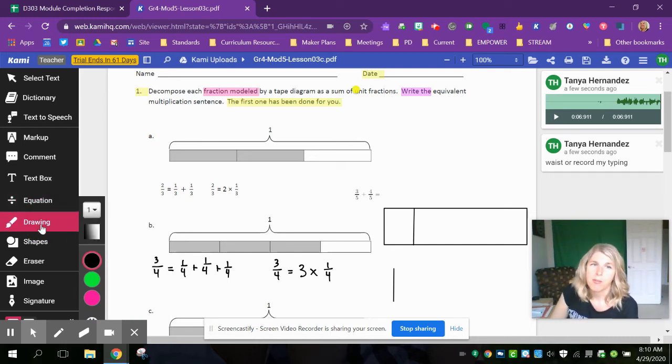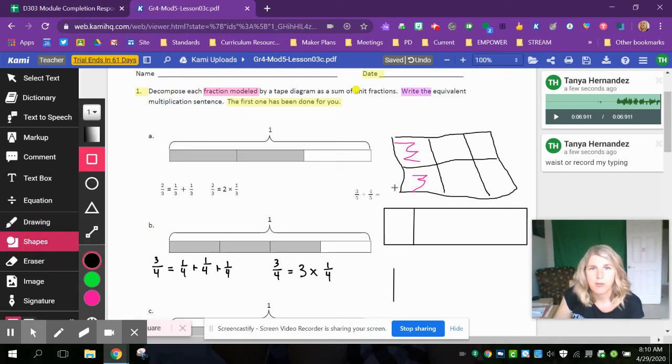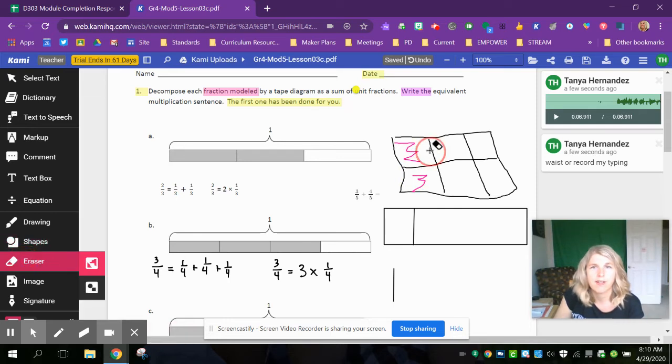Drawing is my favorite feature about this because of the fact that, especially in a math problem, you have to do a lot of drawing. So it is a little trickier, obviously, on a laptop, but if it's on an iPad or something, they can do the drawing there, and then that just saves their work. You can show fractions, and then they can maybe shade it in or change the color a little bit to show their fractions. Okay, there is also shapes, so they can do shapes. That's how I made this one here. And of course the eraser if they decide that they don't want to do that.